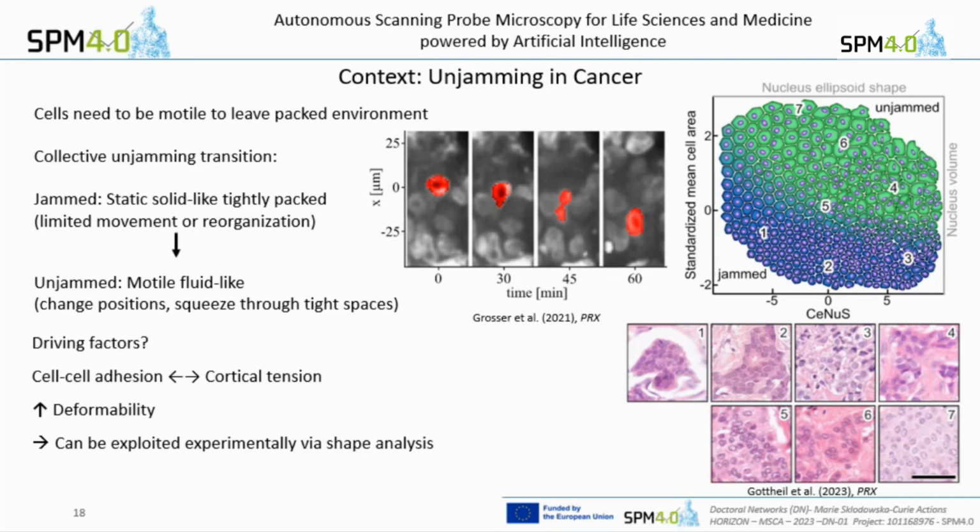Another point here is something we've seen before, that cells can also interactively interact with the matrix. So there's also this stress fiber-based motility increase. Basically it means that the cells can stick to, for example, collagen fibers and pull along the collagen fibers to migrate. And this is also something we had a look at.